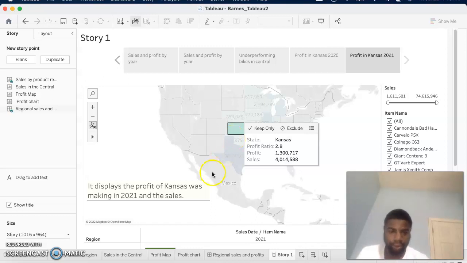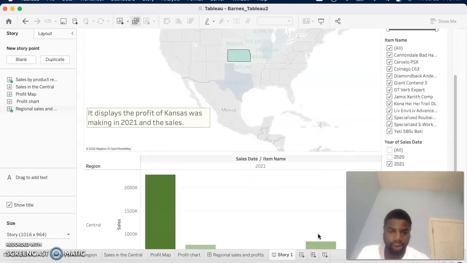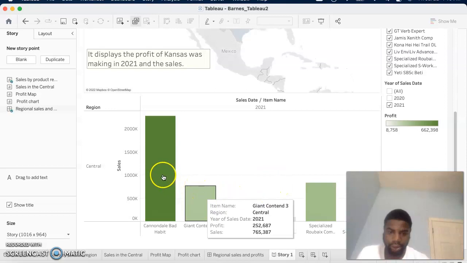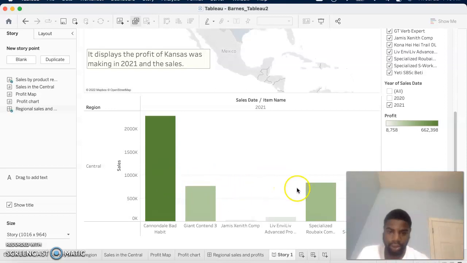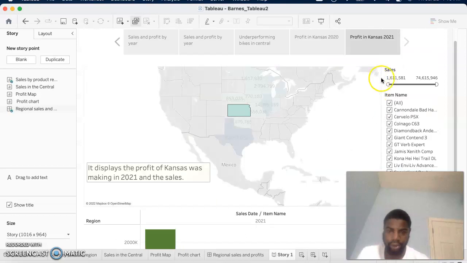So I would say that they just need to find a good strategy for the bikes, the different bikes that they have in different regions and states, and be able to obtain just a high profit in sales and figure out which ones are best to sell at which times.